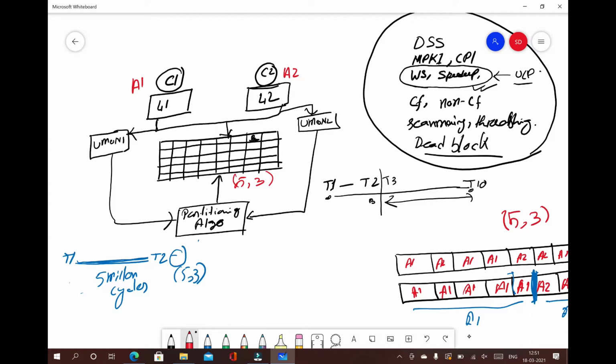During the next 5 million cycles, the monitor will again continuously collect information, and at this time, suppose this is T3, partitioning will be done again. After this, maybe for example, the partition changes from 5,3 to 3,5, and then the new partition 3,5 will start working, and it will continue. So this is a periodic concept. After every certain period of time, the partition will change based on the information from the monitors.